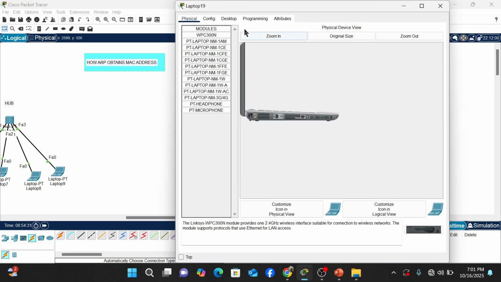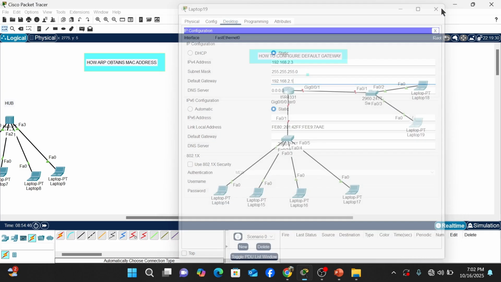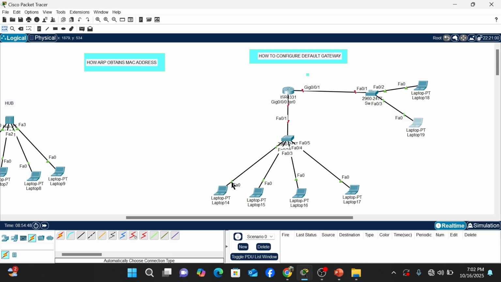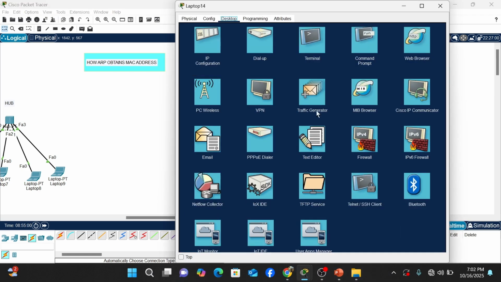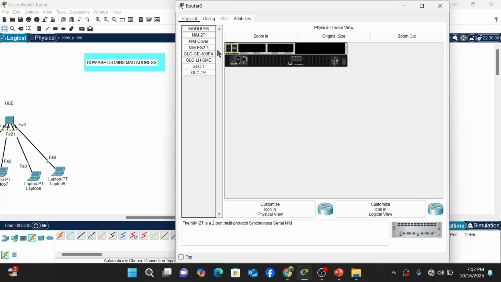Let's also assign an IP address to this device, 2.3, 2.1. So we've assigned IP addresses to all the PCs manually. Now let's try to ping this device on the other local area network. Let's ping from this device. Remember, we don't have. Let me also say no shutdown to this.